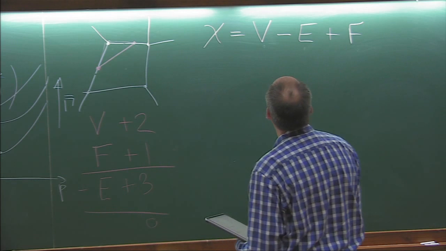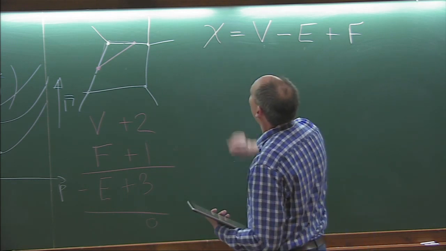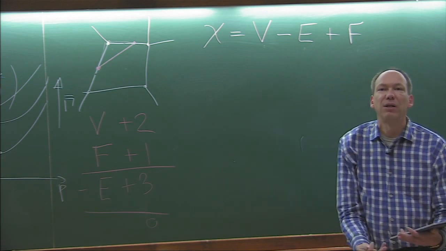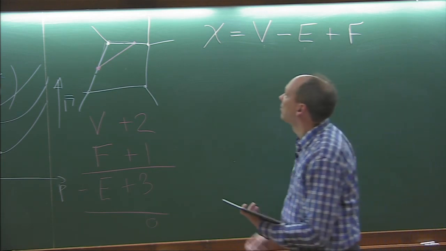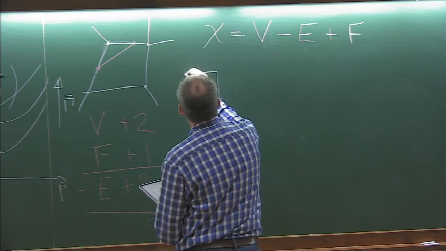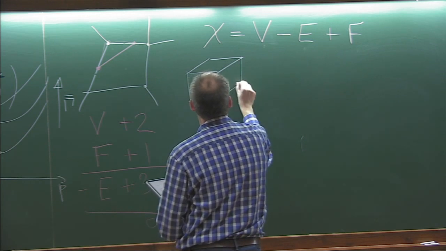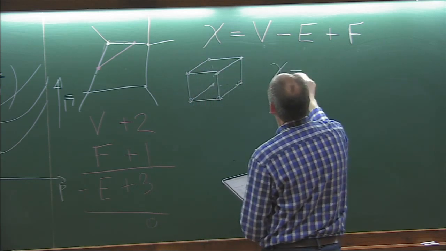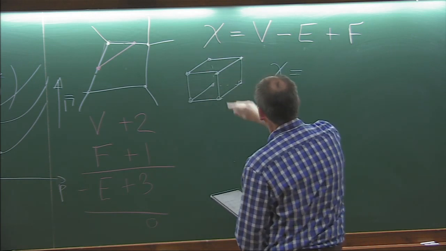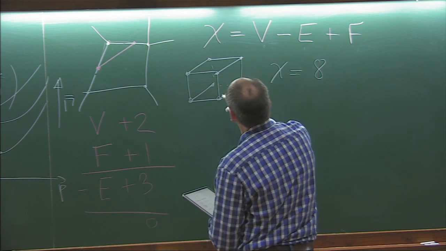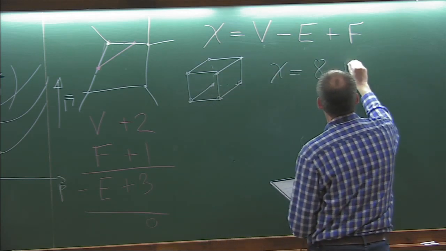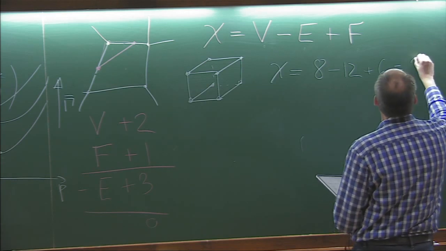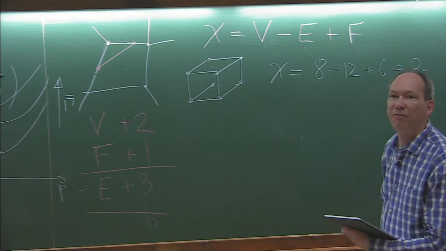So the only thing one needs to know by dealing with this is what is the value of chi for different topologies. And if we want to, for example, think of a manifold that is two-dimensional and encloses a spherical topology, the simplest mesh that has the same topology is a cube. And for a cube, we can now easily count the number of vertices. 4 up top, 4 on the bottom is 8. The number of edges is 4 on top, 4 on the bottom, and 4 in the middle is 12. Number of faces is 6. So this is 2. For everything that's closed like a sphere, we have a value of 2.